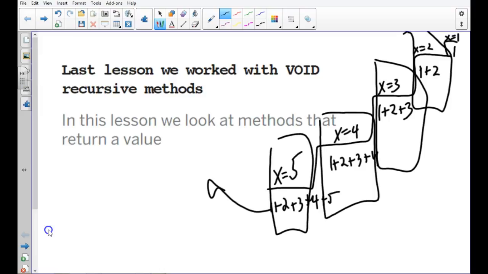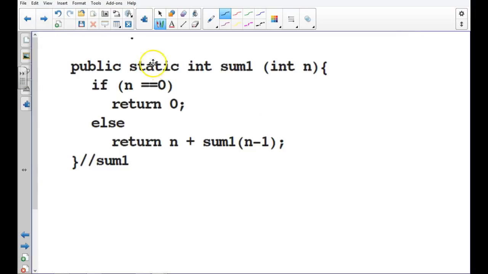And you've got to trace any recursive method. So whether it's printing something on the screen or actually returning a value, it's going to be the same type of thing. If it's returning a value, then the next call is going to use it. If it's printing something on the screen, that's just going to print something to the screen. So you can kind of think of this as either the value that gets returned or what's on the screen. Either way, you're going to get the same type of tracing action. So recursion, the big thing here is be able to trace it.